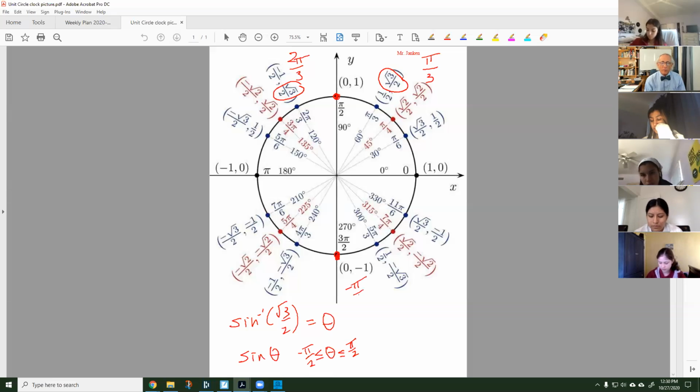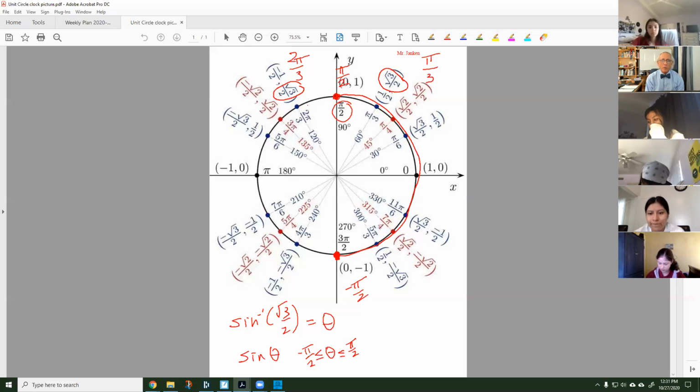This is negative pi over 2. This is positive pi over 2 right here. So my answer has to be between those two values. Well, I'm sorry, but if I want to go between those two values, I have to go from negative pi over 2, which is my lower number, and here's pi over 2 over here. Any answer for inverse sine has to be between negative pi over 2 and positive pi over 2.